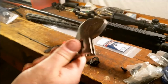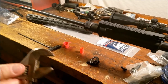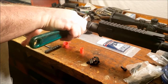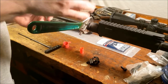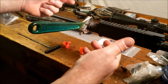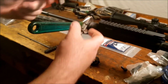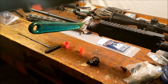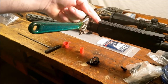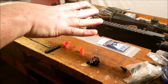All right, so I'm not picky here, man. A wrench is a wrench is a wrench. I don't think this thing's really going to care one way or the other, whichever way I go to put some torque on it, as long as I'm applying torque correctly. So, snuggy, snuggy. Of course, obviously, there are no index marks on here. It's not like anything has to line up. Kind of like your classic Delta ring, where you have little slots in there that engage. Obviously, with your armorer's wrench, you have all the little teeth there. And of course, you have to have the one hole that lines up perfectly with the top hole of the receiver. This kind of negates that. So, applying torque thusly.